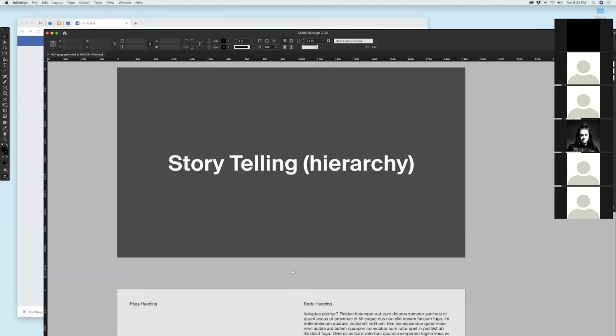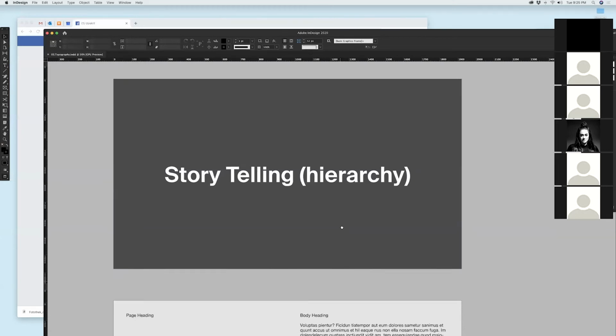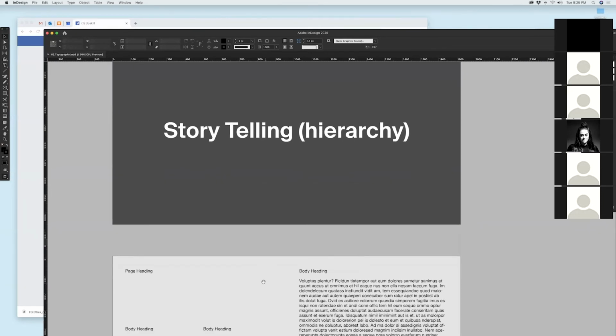Obviously the main ways of developing hierarchy are through some of the typesetting skills that I mentioned before. Size is a big one. Weight of the typeface is a good one as well, so that's your bolds or your semi bolds or your mediums, the ones that are slightly thicker in weight. Those are the two main ones. There are a few others in terms of layout position, but we won't go over that today.